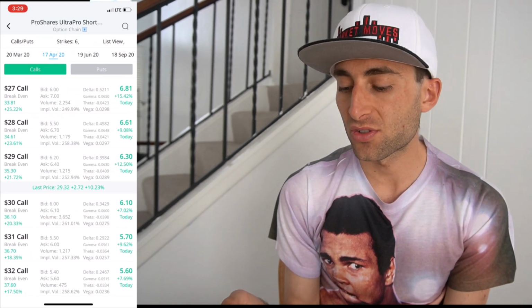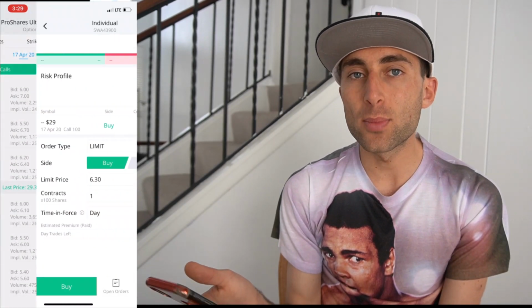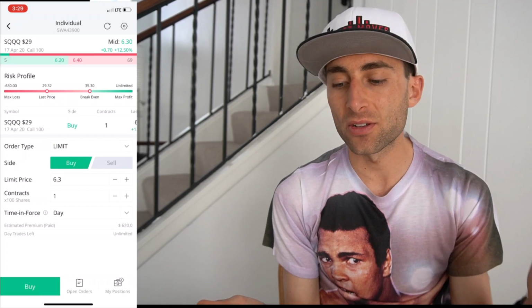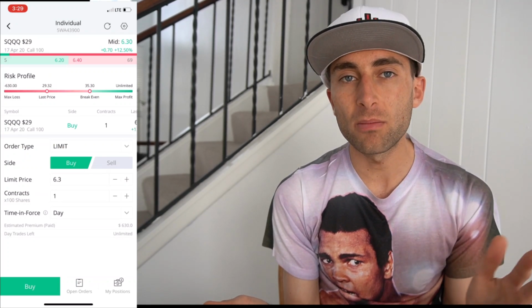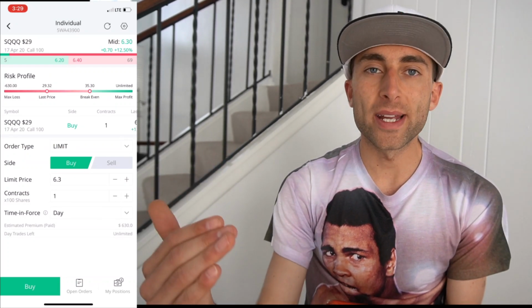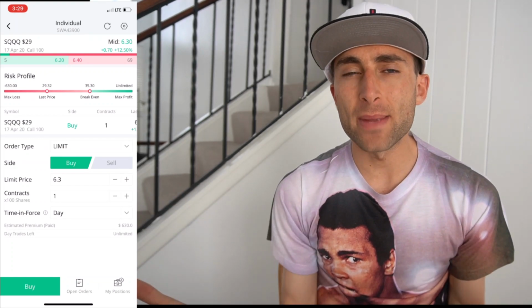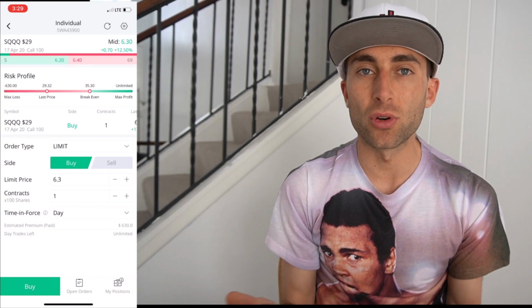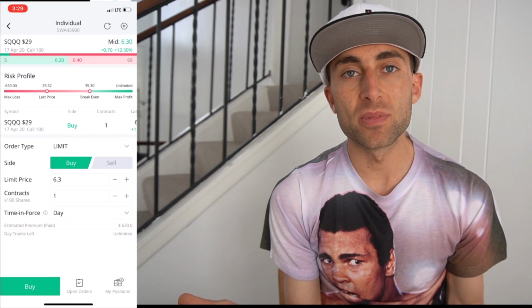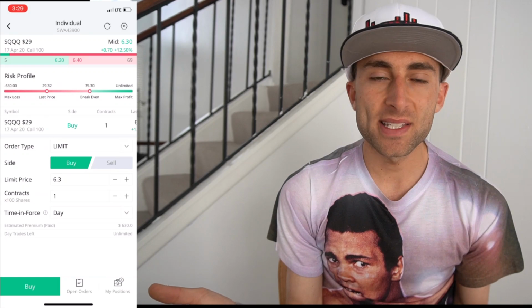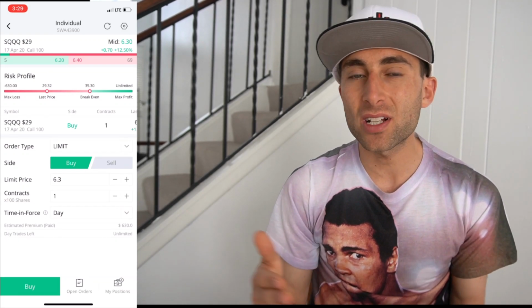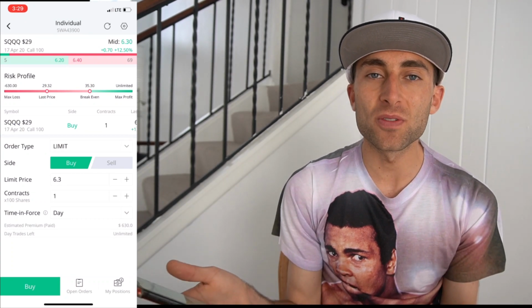Now let's go to the order screen. What are we doing with Webull with ordering this? So if I'm looking at this $29 strike SQQ call, again, the strike doesn't really matter. All that matters is how much money we're losing per day and how many shares we're controlling at this moment with Delta. So strike price doesn't matter. Expiration date only matters if you kind of have a clue on what time your move's going to happen in.